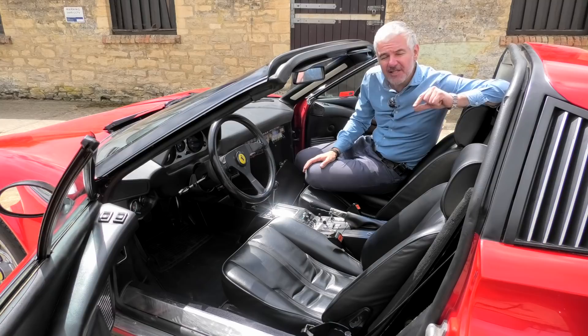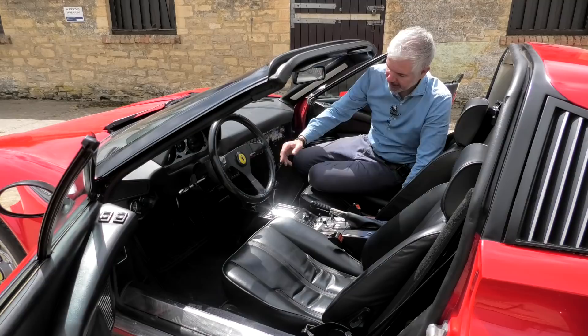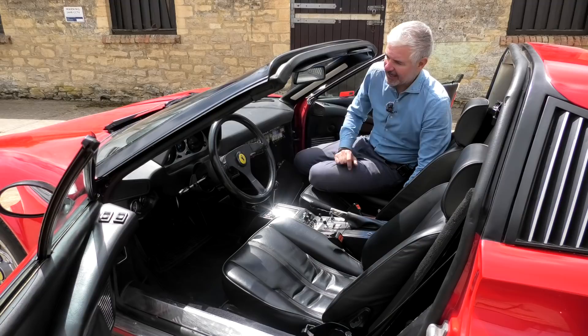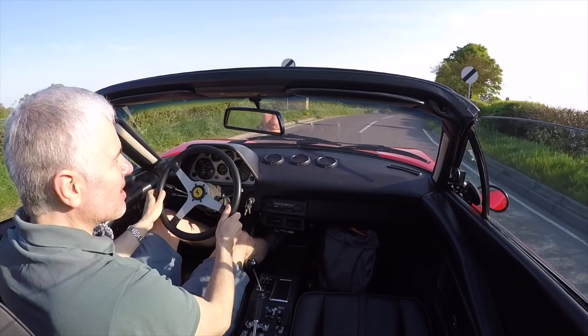From the GTBSi onwards in the 1980s the interiors were improved somewhat — the clock and gearbox temperature gauge, which are hidden behind your knee, were moved to a binnacle; there were some nicer door cards and different seats. The interiors on those later injected cars are generally a bit nicer; however, you don't get the lovely original mirrors and you get a different steering wheel. This isn't by the way the original wheel — this is one from a later car, which is slightly smaller — but the original wheels are much in demand and give the interior a bit of an older feel.